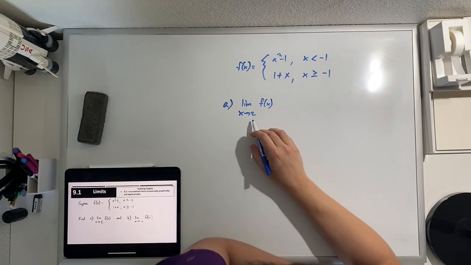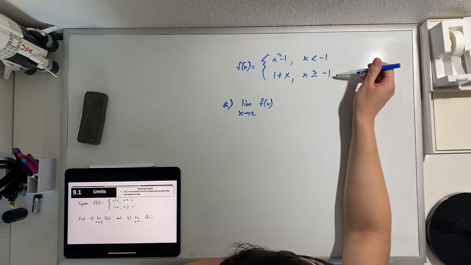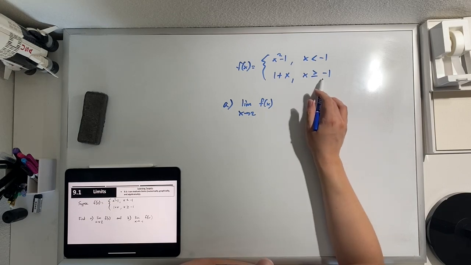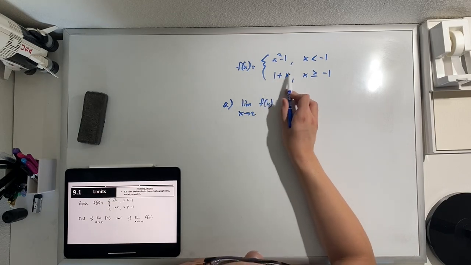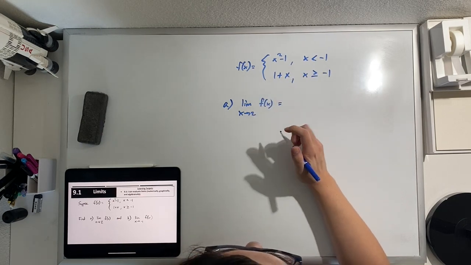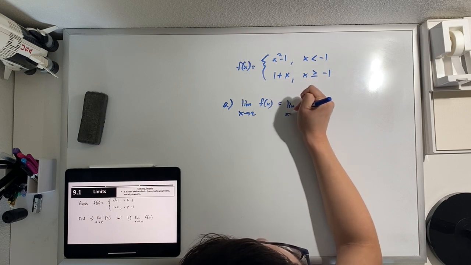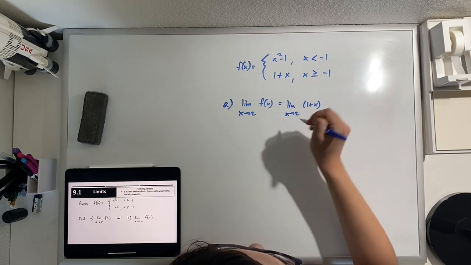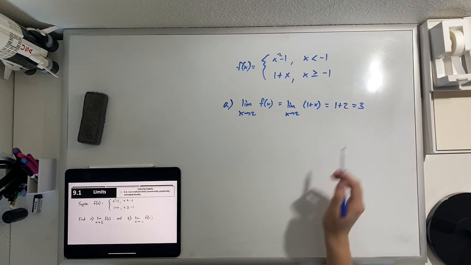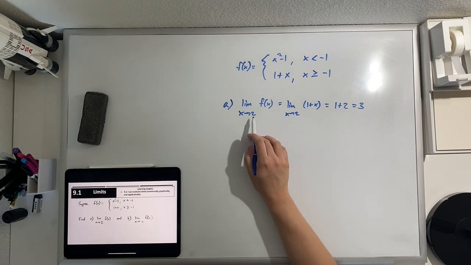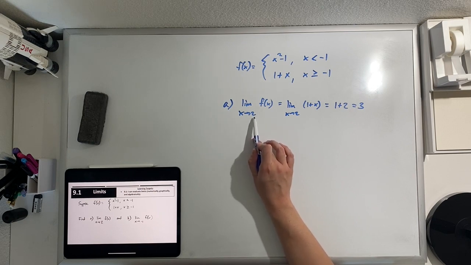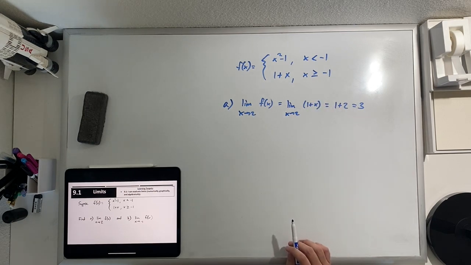All right, so when x approaches 2, which piece of the function are we considering? Is 2 less than negative 1 or greater than or equal to negative 1? 2 is greater than negative 1, so we're considering the second piece of this function, right? As x approaches 2, we're looking at the second piece of this function. Does substitution work here? Can we just plug in 2 here and get an answer? We can. So substitution worked. The difficulty here was just understanding which piece of the function we're considering. And that is just based on this. We're approaching 2 that's greater than or equal to negative 1.